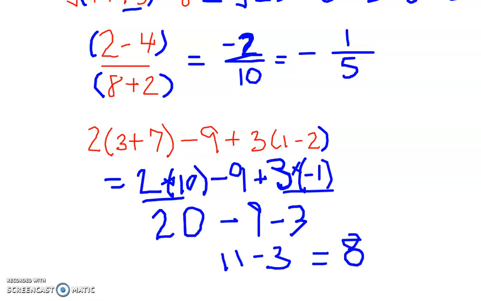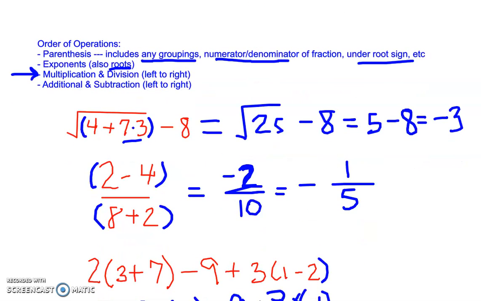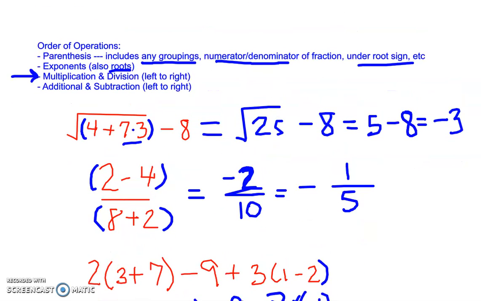Okay, so if you were able to do those 3 problems, that's obviously not comprehensive. There might be other things that will pop up, but if you were able to do those, if you paused and worked through them, you probably have a pretty good handle on order of operations. If you need to, make a note of this. I didn't put this in any of the handouts. This is just kind of an aside talking through this. Jot this down and practice them, and as you run into trouble, you'll have this to refer back to.